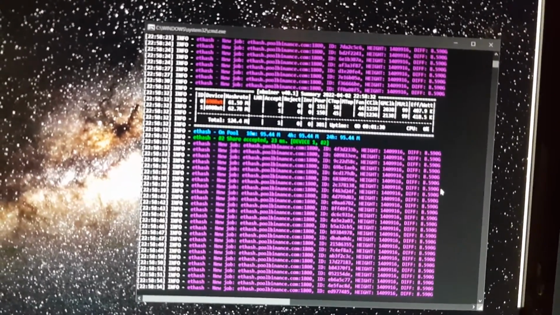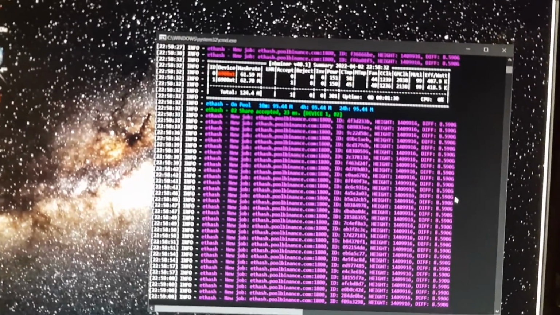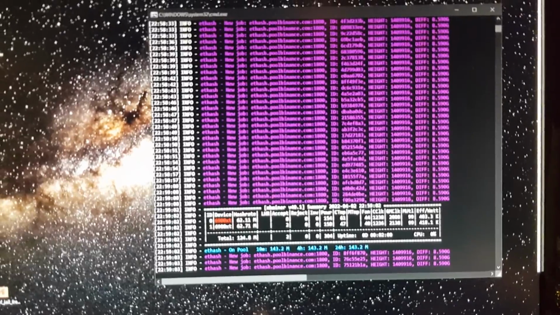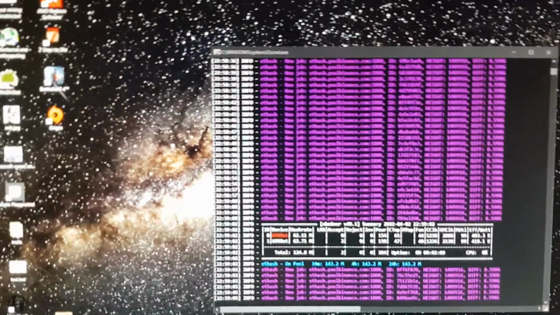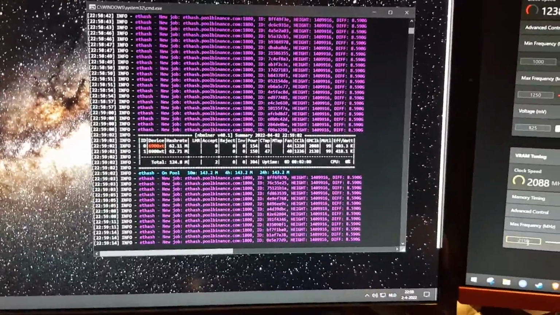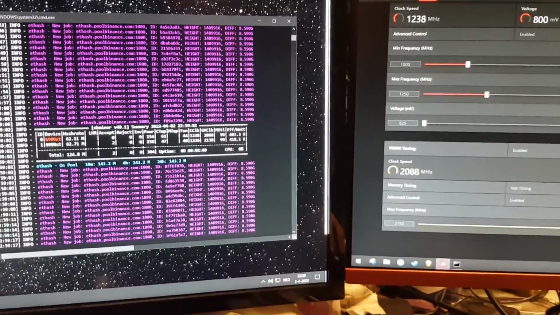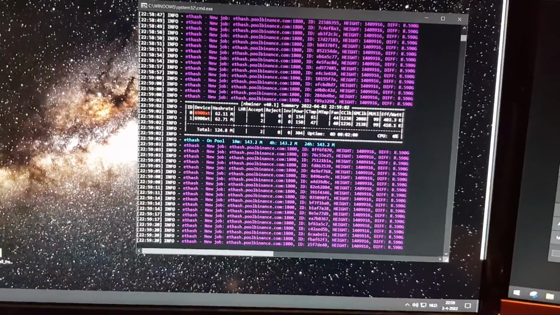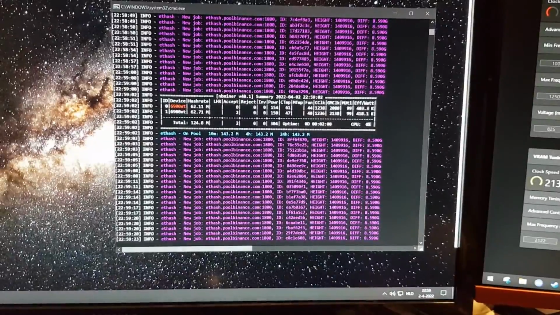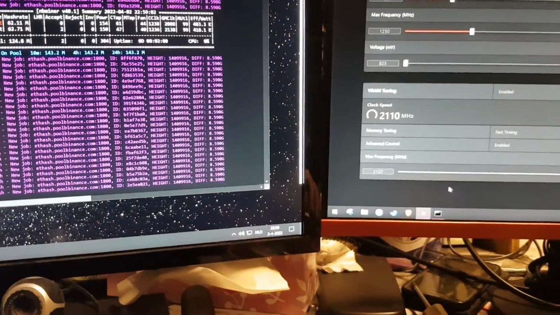What else can I say in like 50 seconds? It works. I'm glad it works. Apparently the memory is just not too great. I bet if I put this up to 2150, it'll crash. Okay, next clip. So 2150, I mean. Yeah, but that'll cause issues. Drop this down. 2122 is the sweet spot, I guess.